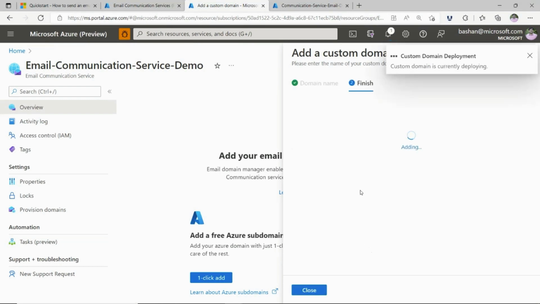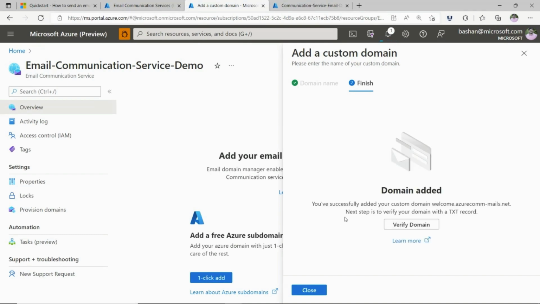Verify one more time, click add. So now it's going to add a configuration setup for you. So what's happening? We need three steps to send an email. You have to configure and verify your custom domain and connect your verified domain to an Azure Communication Service resource, and you can start sending email using our SDK. So now we are ready. All these configurations are contained under this resource. So that's what this resource is getting created for you.